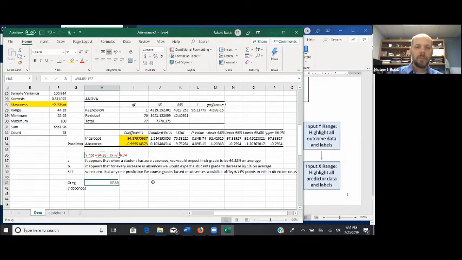So to do that, I'm going to take 87.88 and I'm going to subtract 6.74. Hit enter. And then I'm going to take that same value and add 6.74. So now we have a better idea for predicting for Greg.